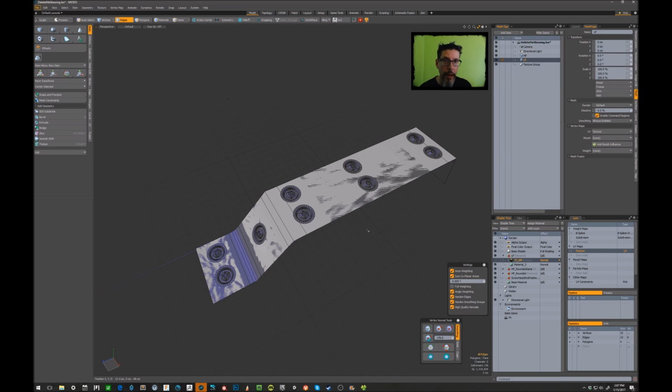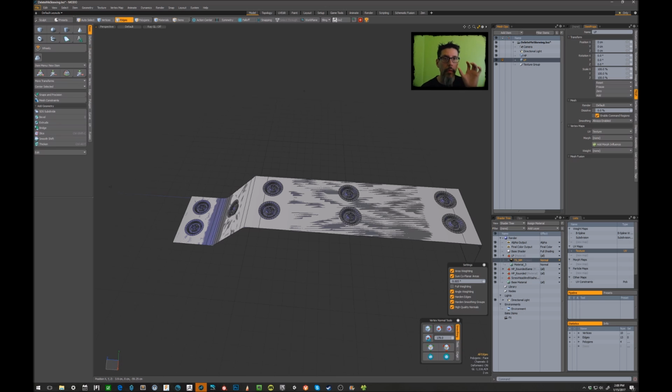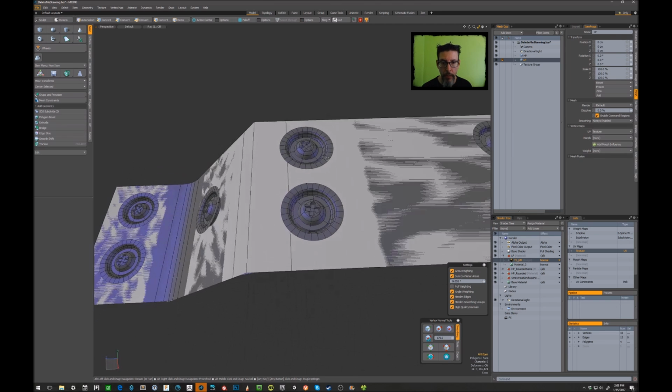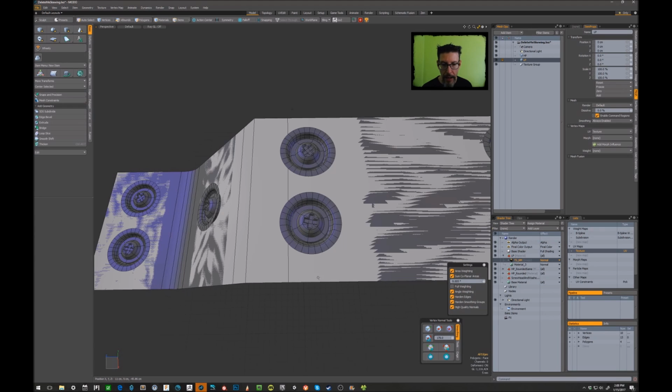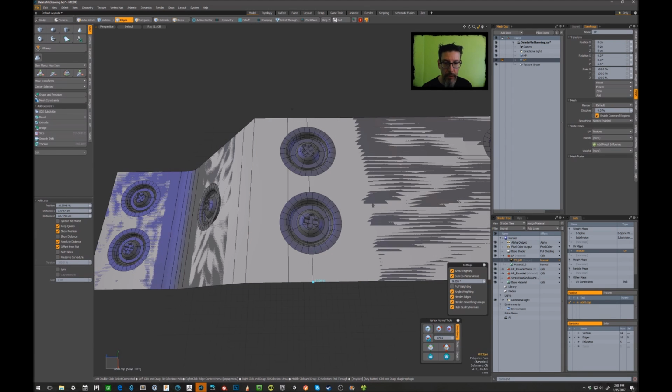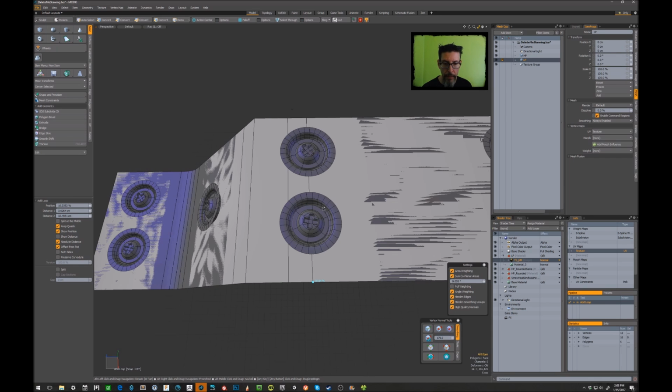Now the alternate way is very similar, except we're going to be adding some edge loops, not adding bevels. So since the projection error happens across the screws, I'm going to add an edge loop that hits the center of my screws to the low poly mesh.